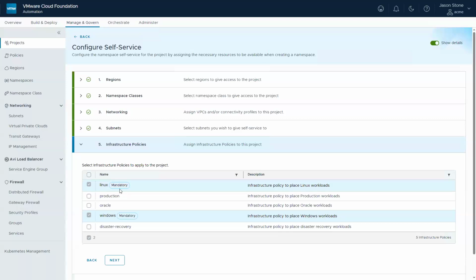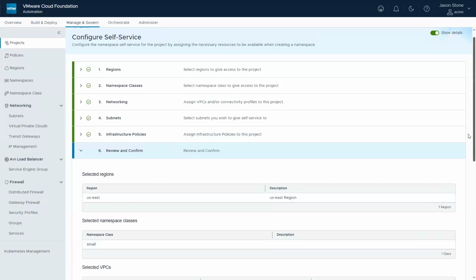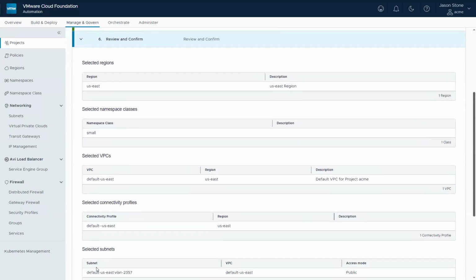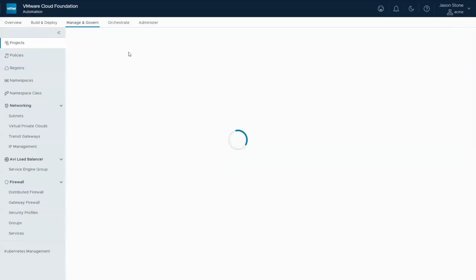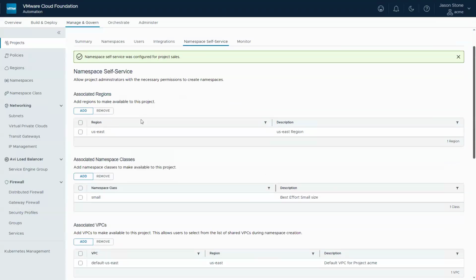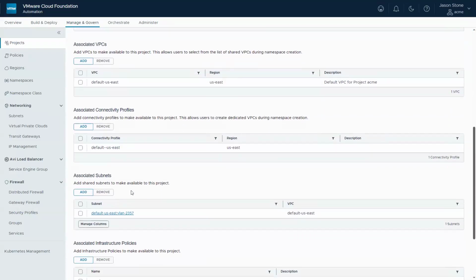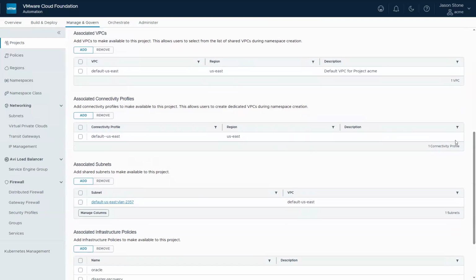So in addition to the infrastructure policy that Vincent talked about, these are really placement policies. Some are mandatory, enforced by the provider, and some are optional, and really tie to the specific workload. If you want a specific placement for a specific VM, like let's say Oracle workloads need to go on specific hosts that are licensed to run Oracle, and so forth. So we'll select all of them, make them available to the project administrator, Connie, and then we can review our selections and simply submit. We can always go back and review our selections, add a few things, modify it for that specific project. So it's on a project to project basis.